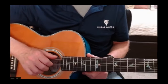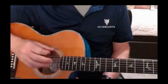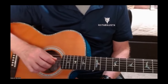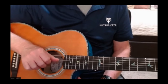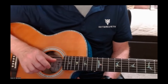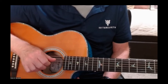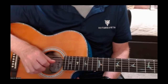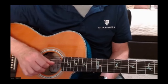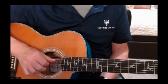And if you're brand new to finger picking and that feels like a lot to you, we can even simplify it more to get more of a concentration on what your finger picking hand is doing. The way we do that is let's just go to the D string for our thumb, and let's do that 3 times. So I'm just using my bass 3 times, and then my index 3 times, my middle 3 times, and my ring 3 times. So if rolling all the way up and down is too much for you, you can start to get a nice feel of the small movements you need and moving from thumb to the next finger if you do a couple repeats on it.